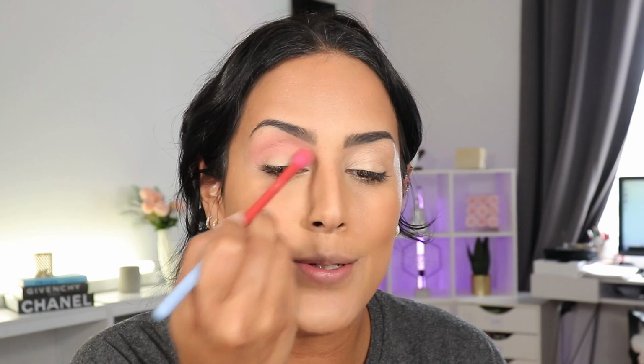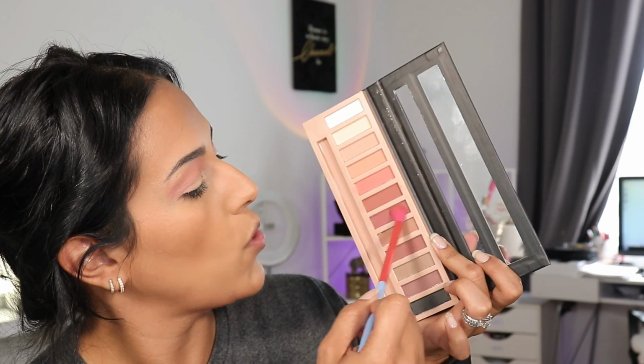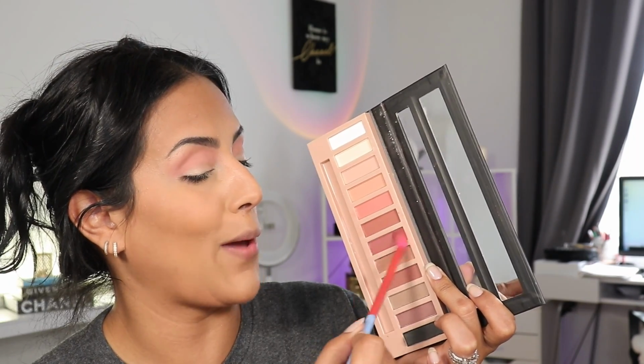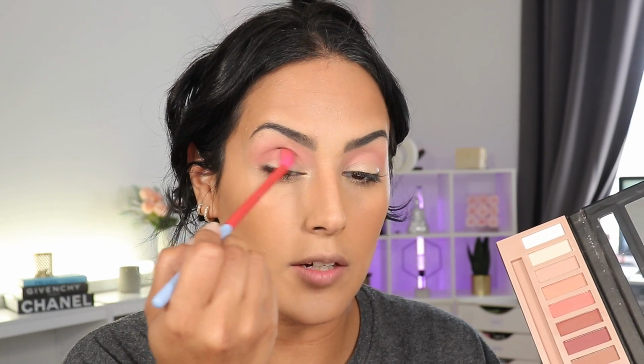All right, so that shade is not where it's at. I thought it would be way more pigmented. I was going for like vibrant, and it's giving ghost. So let's move on to the next shade. Same brush, and I'm gonna dip into this shade over here. Hopefully she's more pigmented, but we're really going in on like packing on just in case. And I'm gonna apply that here on the crease, kind of blend.